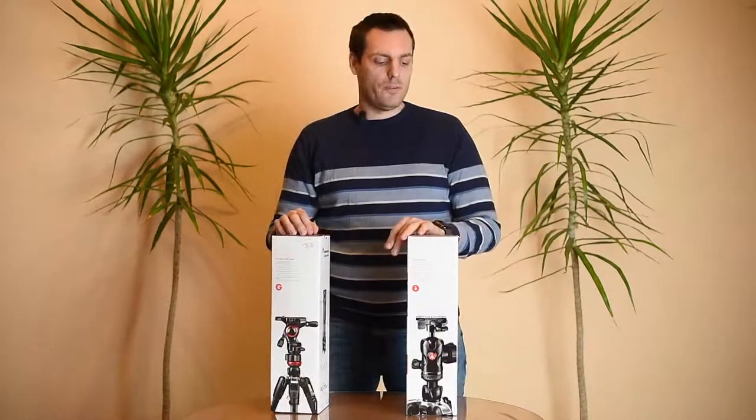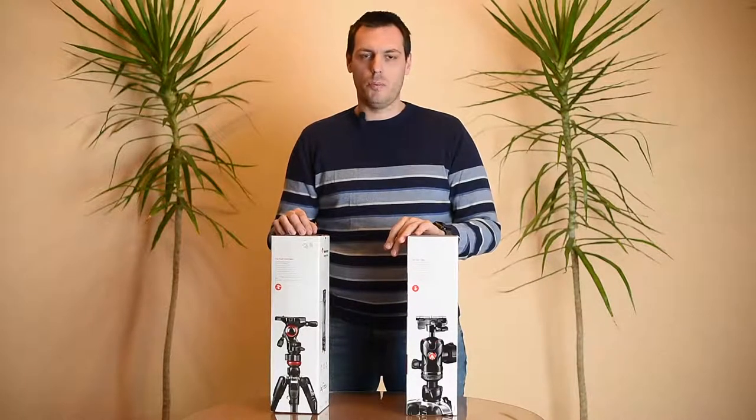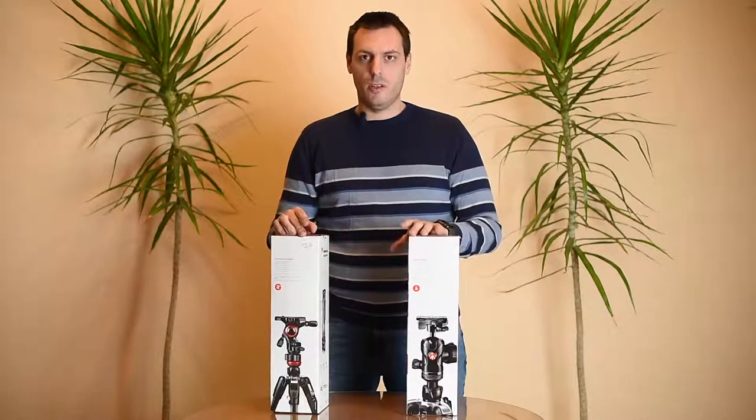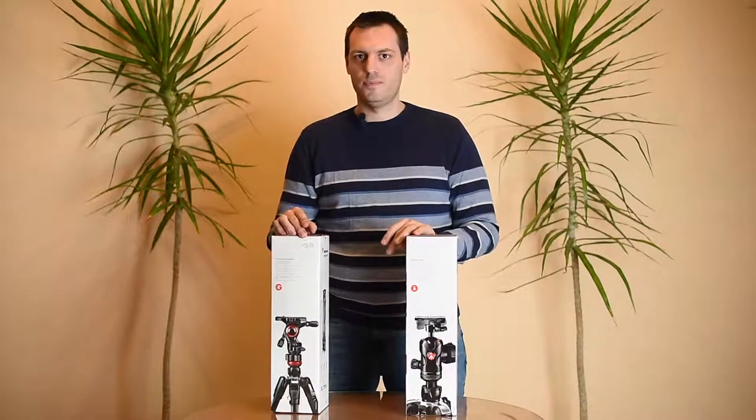So what do we expect from a tripod? We expect it to be light. We expect it to be sturdy and stable, to be as compact as possible, and to carry as much load as possible. These two tripods really succeed in almost all of these aspects.